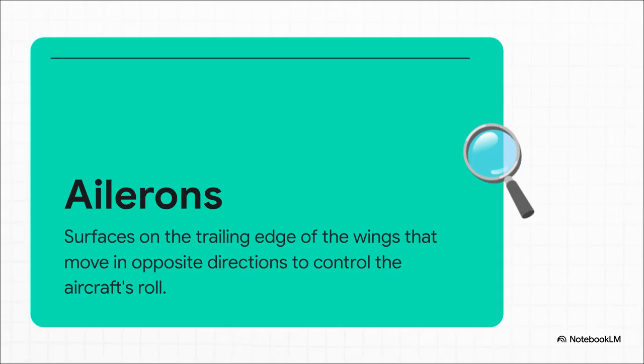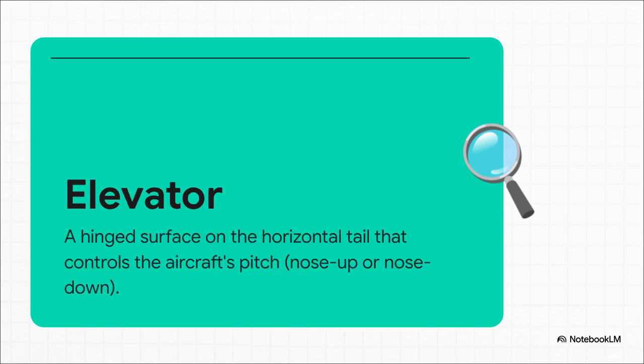All right, let's start with roll. This is all about the ailerons. So imagine the pilot pushes the stick left. What happens? Well, the left aileron flips up, which kills some lift on that wing, while the right one goes down, creating more lift. And that difference in force, that's what makes the plane bank and roll right into a turn. So cool.